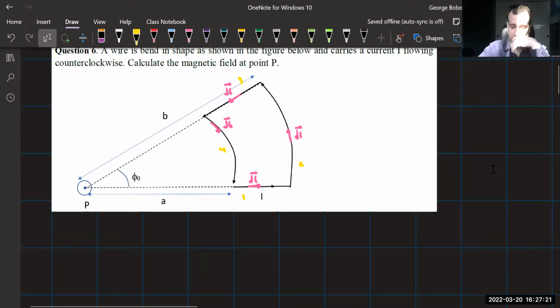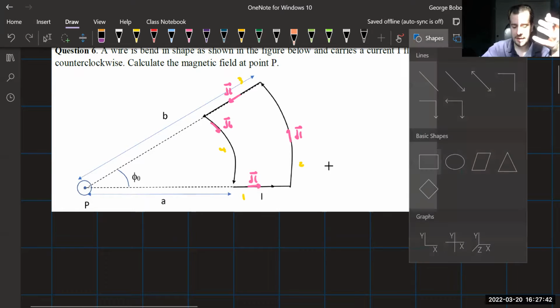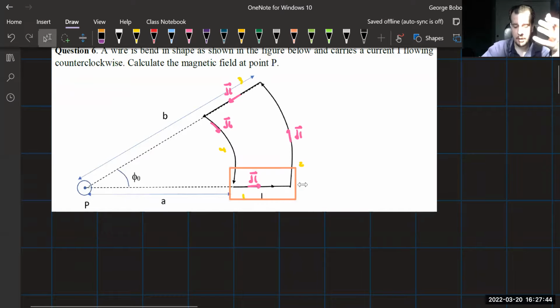And so, looking at these regions, not all of them are going to register magnetic field at point P. They're not all going to contribute. I'll explain why. You can see here the point P right now. Let's say I want to work with region 1 over here. And I'm going to highlight what region 1 entails. This is region 1. Why did I pick this region? What makes me, again, work on this as a separate region from the others? I know that it looks to you that it's separate, like intuitively, but what exactly is the reason that I'm separating it?